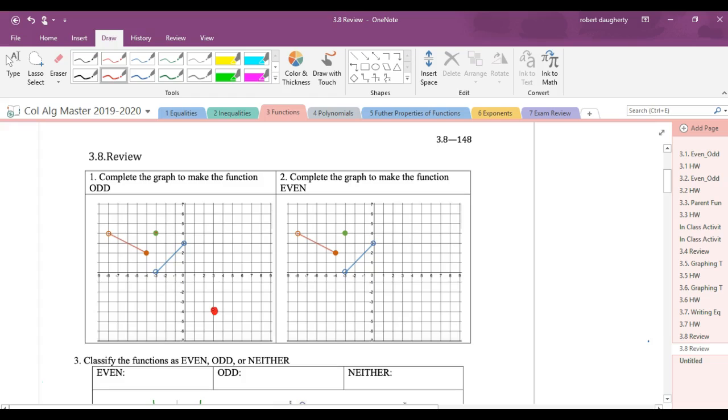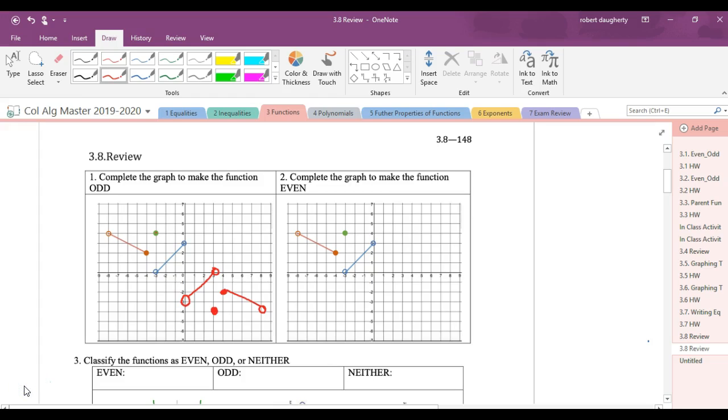And then I've got the blue line, then the opposite of that. So this top point is up 3, so if I go down 3 and draw a circle there, and then to the left 3, opposite of that would be to the right 3, connect those dots. And then this orange line is left 4 up 2, right 4 down 2 is the opposite of that. And then that other point is left 8 up 4, so right 8 down 4 would be right here, and that looks like this. So this is the opposite, that is the odd function there.